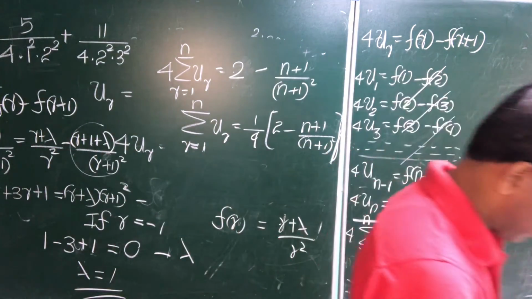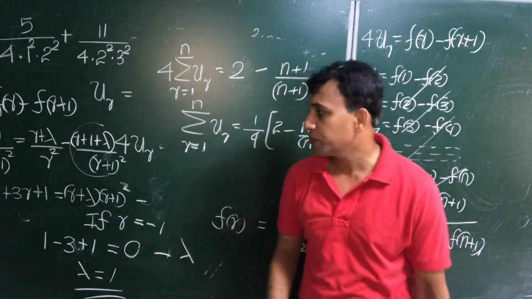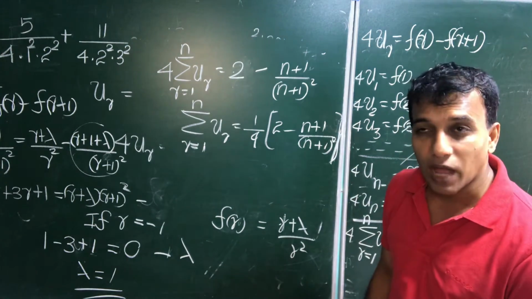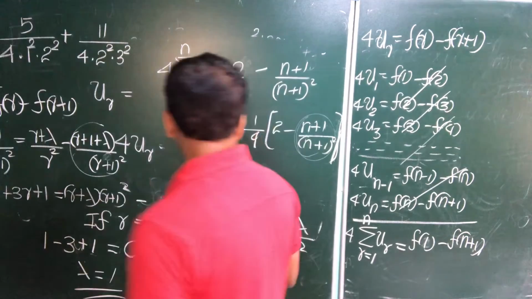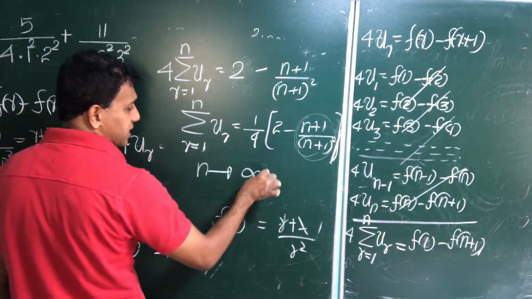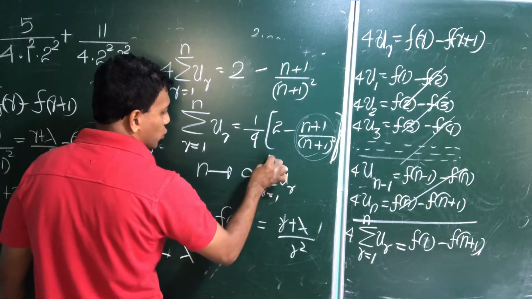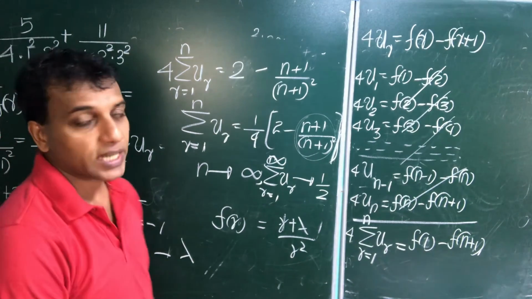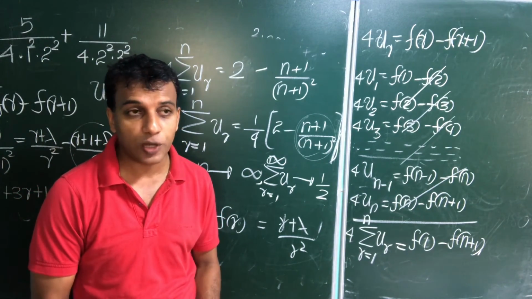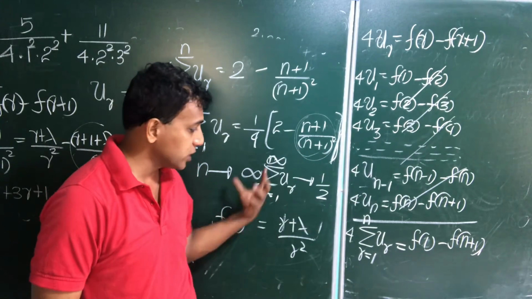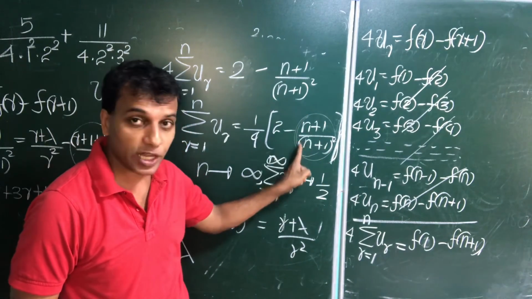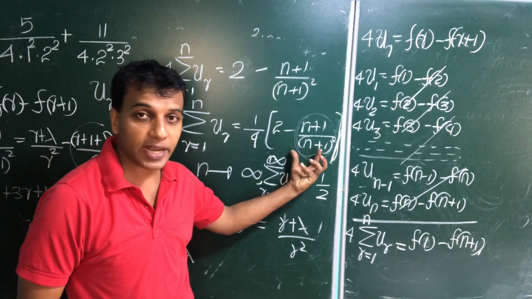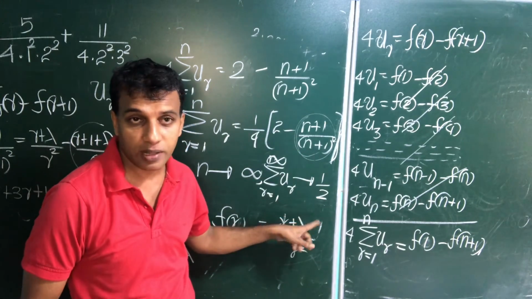Always after completing such a problem, they ask whether the series is convergent or divergent. So the idea is I apply n tends to infinity. In this case, if you divide by the highest power, this part becomes 0, right? So if n tends to infinity, sigma ur, r equal 1 to infinity now, becomes what? Here, this one, half, right? Therefore, the series we call a convergent series, because the sum of the values approaches a constant. Such a case we call convergent, right? Here this becomes 0 if you divide up and down by the highest power n and simplify, a number below becomes completely 0, right? This is the answer, 1/4 into 2, that is half, right? This is a series question, right?